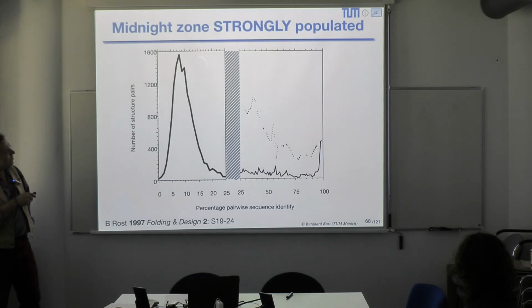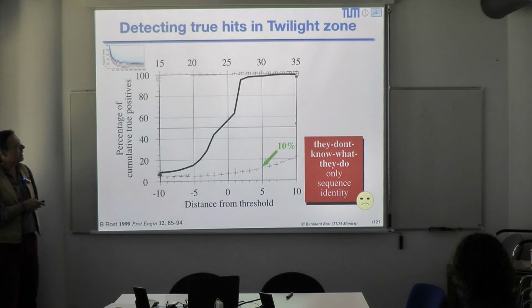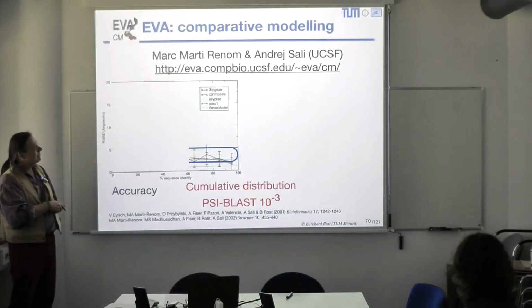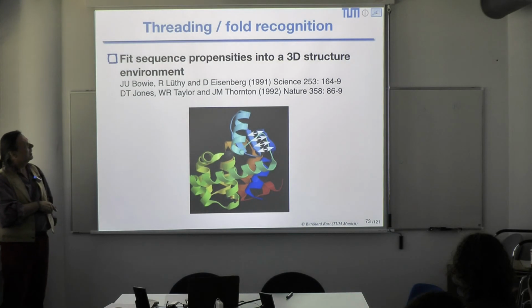Can we get into the midnight zone? The statement here is that most structures of proteins that are similar are completely unrelated in terms of sequence. It's the midnight zone story. Going from the safe zone or daylight zone into the midnight zone, we go through the twilight zone. In the twilight zone, for pairwise alignment, we go from 100% correct to something like 10% correct. So there's a phase transition. Again, we have a finding problem. But what else can we do in order to get into that?